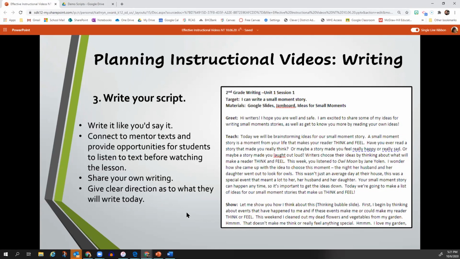So that's what I have available, the process for reading and writing. Again, the demo scripts are available in that Google folder. And then at the end, we're going to share out some video lessons that I did. It's just a playlist of demo lessons just to get you guys started to see how that script turned into an actual lesson, like how does that translate?